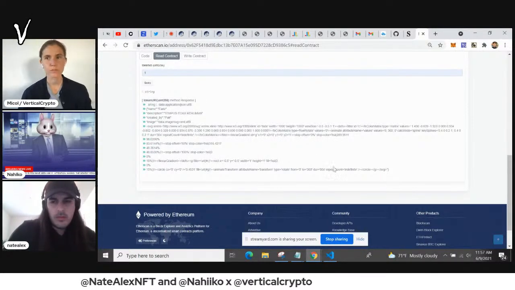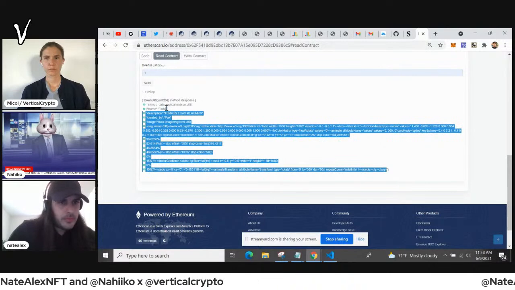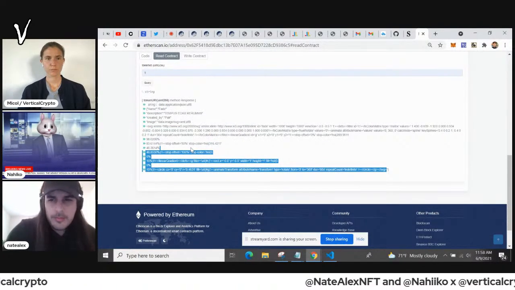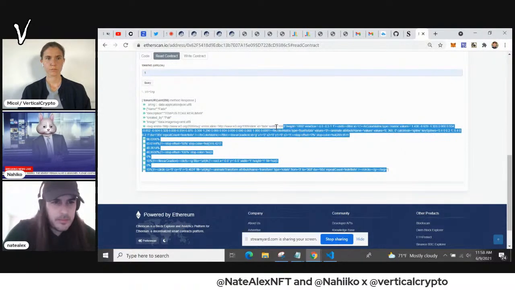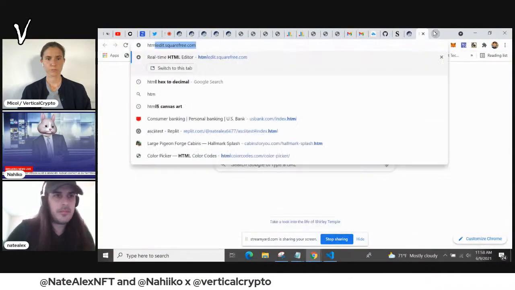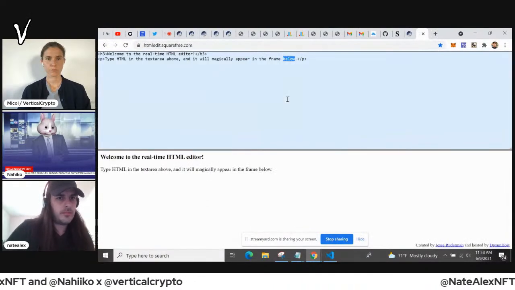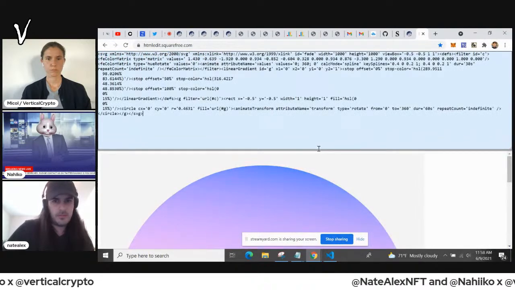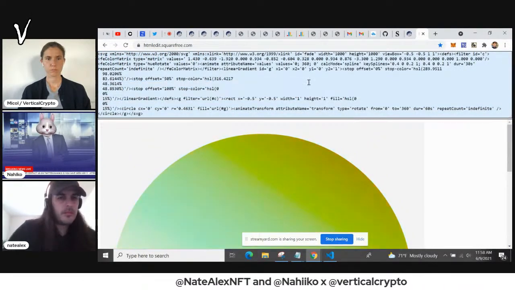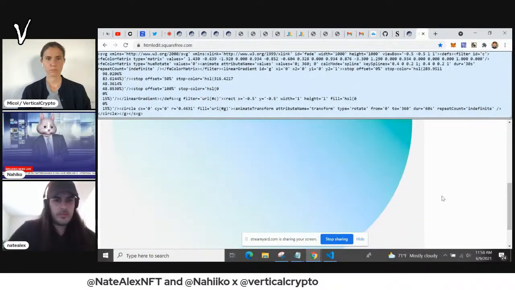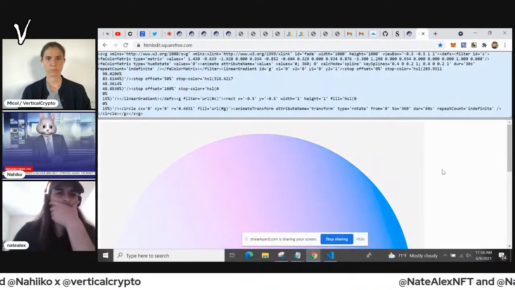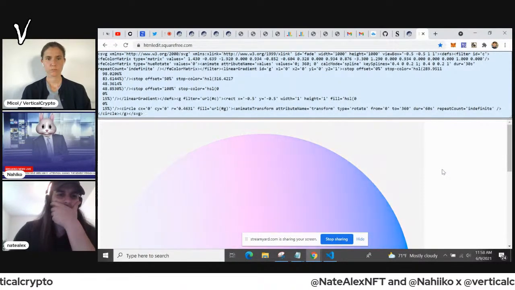But sometimes, as Nate said earlier, you could infer the SVG or whatever the file is from data that's inside the contract. I'm not going to go into too much detail, but for example, if the image is just black and white pixels, 2 by 2, you could just have bits of information like 0101, and know that the final image is 4 pixels, 2 by 2, and then recreate it.